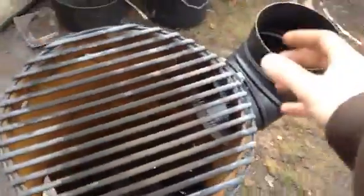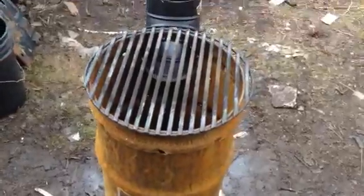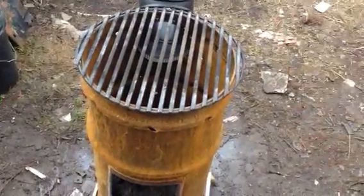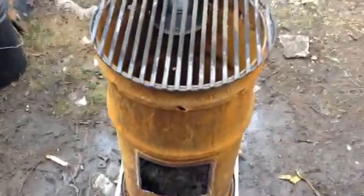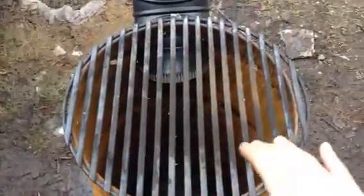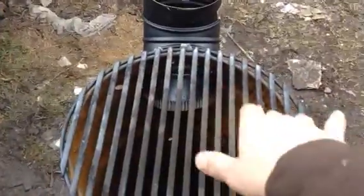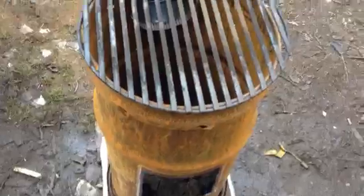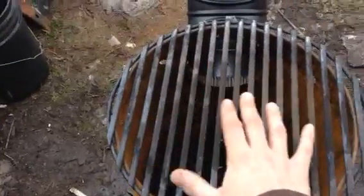So I'll probably put a small vertical stack on here, just enough to get the ashes up in the air and away from whatever we're cooking. I'm hoping that my huge canning pot, which I use for reducing the sap, a 20.4 liter, will cover most of the surface area.